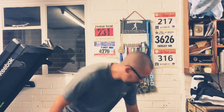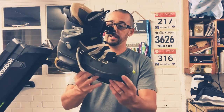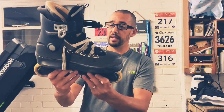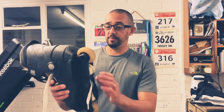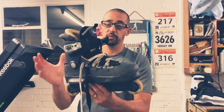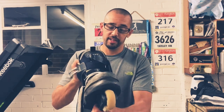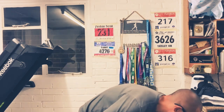So what I did was I borrowed a pair of boots off a friend, just a set of Roses. I don't know what make they are, what model they are, but they are pretty comfy, and I'm pretty sure they're a bit of a hybrid with all different setups on them. But my favourite boot was always a soft boot. These are comfy, they did the trick, but for me it's a soft boot that did it.